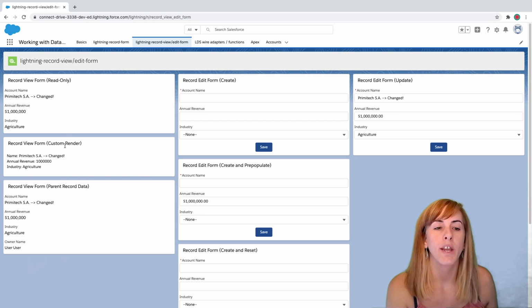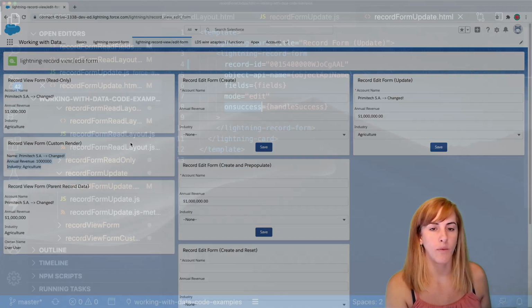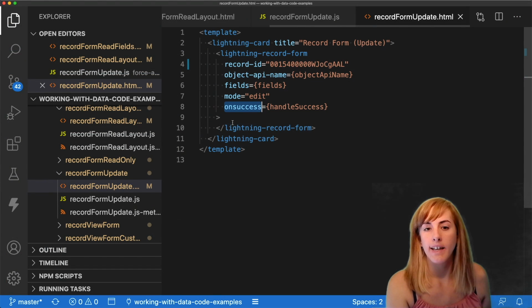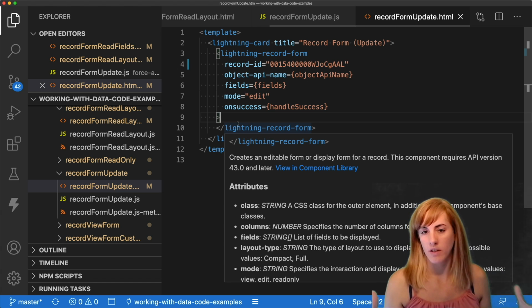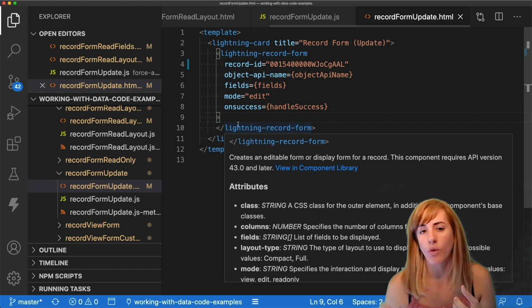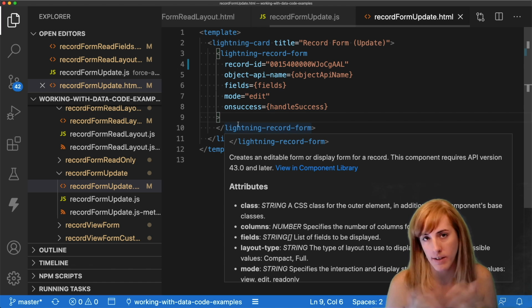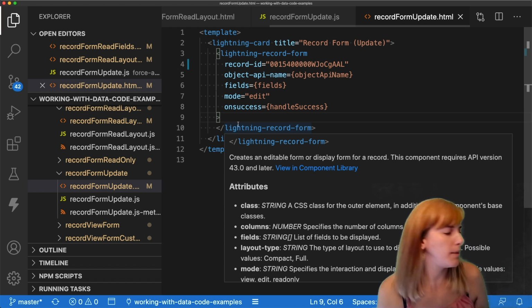We are showing a custom layout. So if you remember, with Lightning record form, we didn't specify the way in which the fields are going to be shown. They are always shown with the Lightning output field component or with the Lightning input field component, depending on whether it's an output or an input.